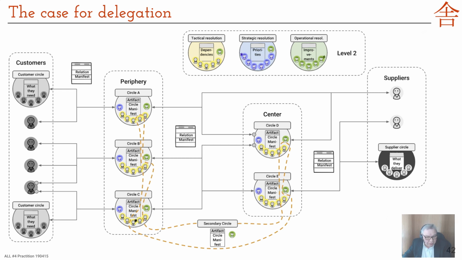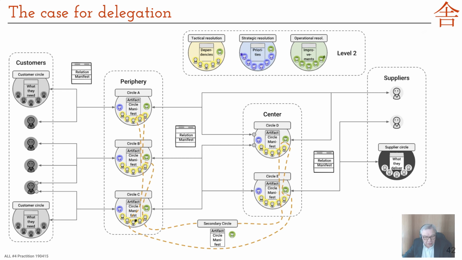At the bottom we have this funny orange-looking thing that we call a circle, although it doesn't look like a circle, but that's equivalent to what Spotify has called a guild. So that's typically a collection of people with similar skills that work across the value chain on certain skills, which could be test or design or marketing or any other skill that you would want to create a community and a working environment for. That's a secondary circle, comprised of people who have their home in the primary circle.